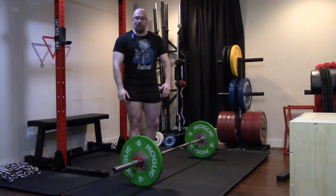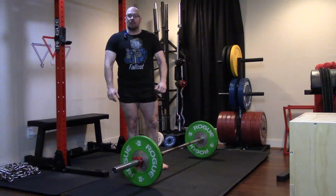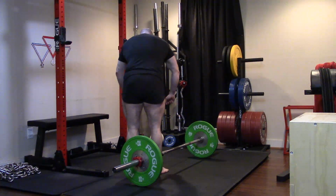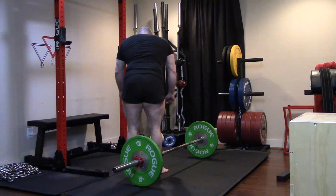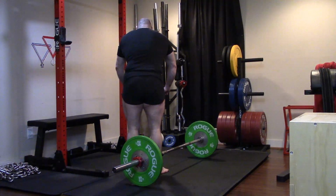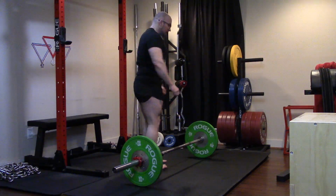So what's the range of motion? Okay, when I say your scapula are spread, I mean when you're bent over, your scapula come apart, like this. You don't row like this from the bottom. Your scapula should not be pulled in. They should have full protraction. They should be spread apart.